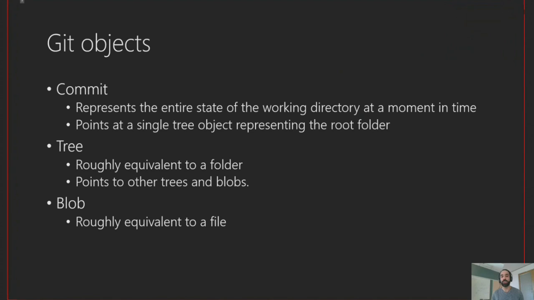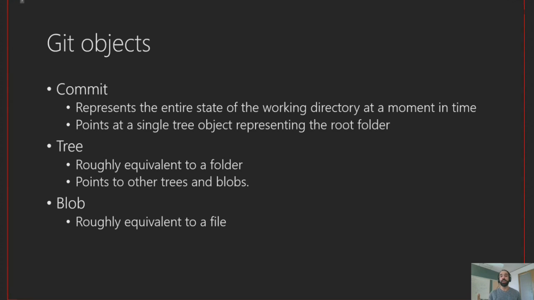Okay, so I just want to talk for a couple minutes about the data structures that Git uses so that we can have these concepts as we're talking about the scale problems later. So to track your history, Git has this concept of a commit. And every time you submit a change, you run the git commit command, you create a new commit object. Each commit really represents the state of all the files in your repo at that time.